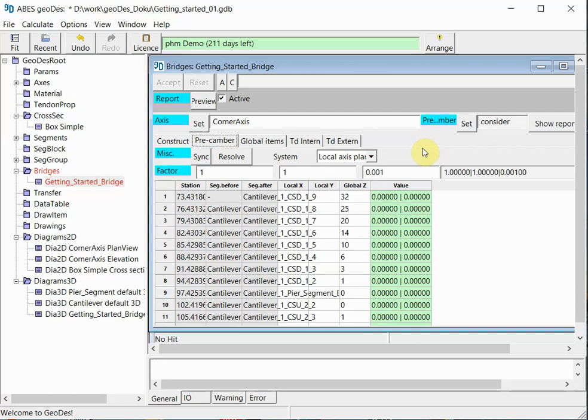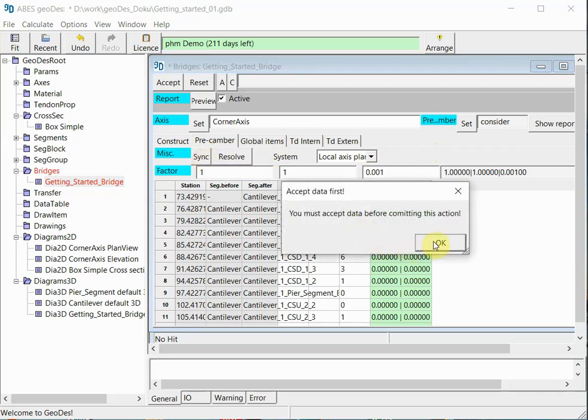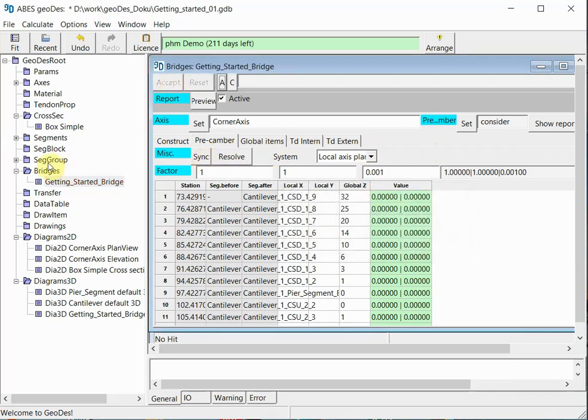It's more like a warning. If we change the bridge, we must make sure that the precamber is still as we intend in order to avoid errors later on. Pressing sync removes the error message, and we can now continue.